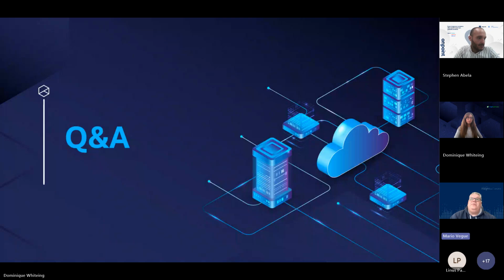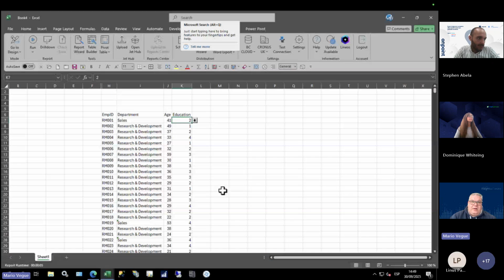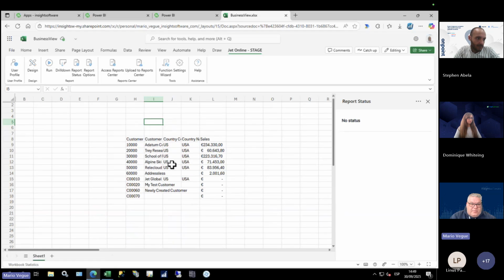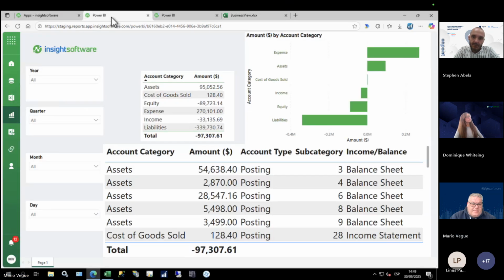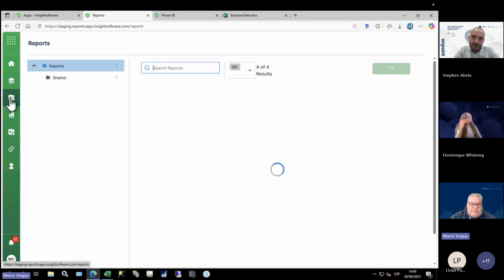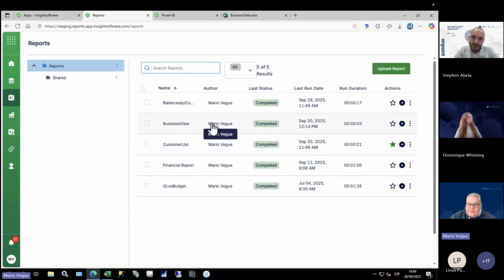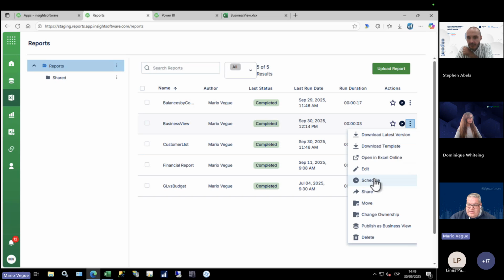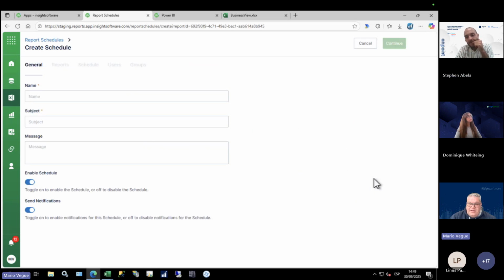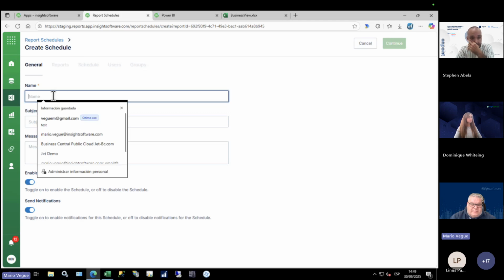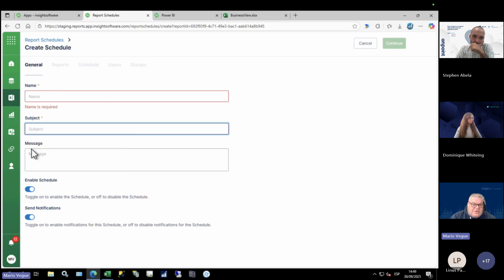Let me quickly show you how we can do that. I'm presenting now. Within Report Center, you can go to any report, for example, the business view that I just uploaded, and schedule this report. Also send it via email. There are different steps that you can fill in: the recipient's subject, the message.